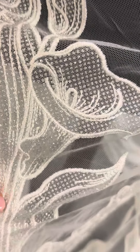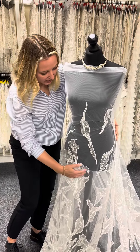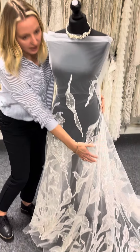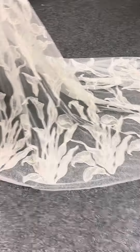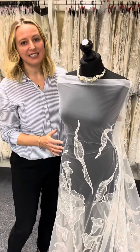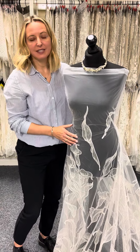Because it's just really a tulle with some glitter on it, it is a lightweight design, so it's lovely and floaty. If we have a look at the design moving across the train, you can see what a wonderful gown — or perhaps even a cape or veil — this beautiful design would make, because of the lightweight nature of this lace it can be appliquéd onto a veil.